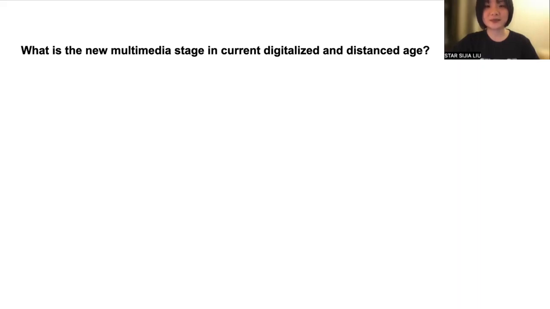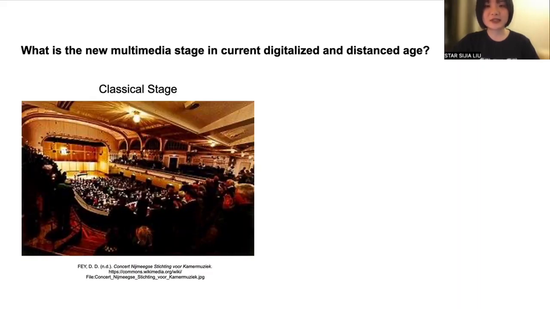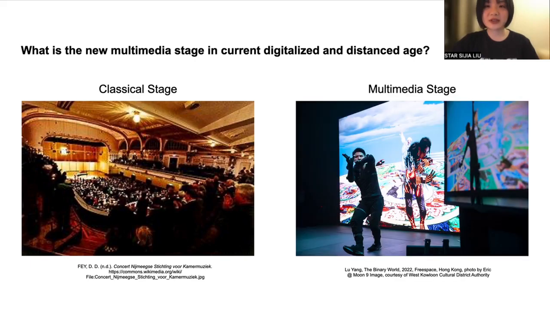the same location. As we know, on the classical stage, like theaters for Shakespeare or musical shows, performers and the audience are close to each other. They can see each other. But the interaction is limited to applause by the audience. Today we're seeing many new stages like live streaming and virtual performance. In a very simple way, artists could perform in their studios and the audience could watch the performance via live streaming from another location. It is very different from the traditional stage experience.